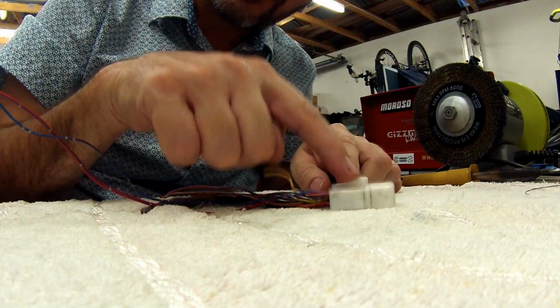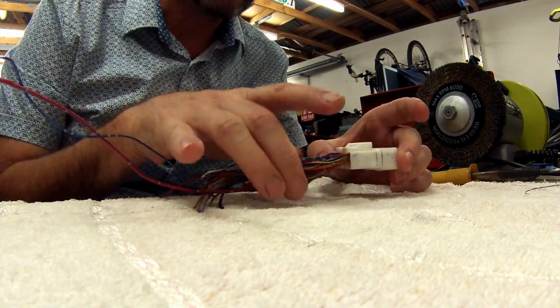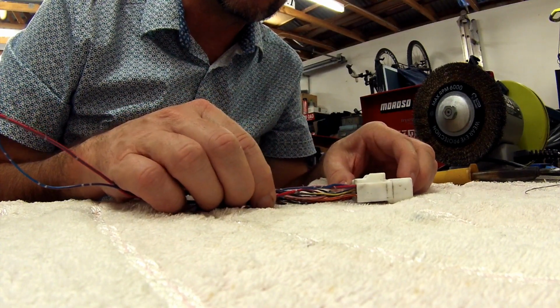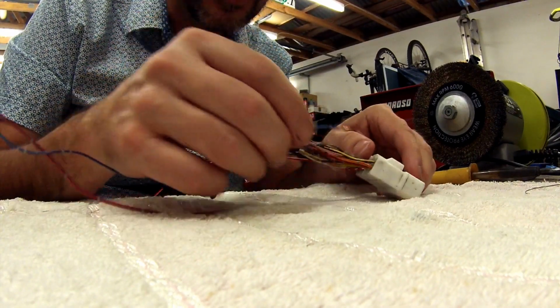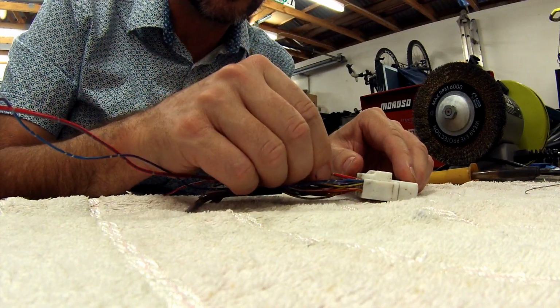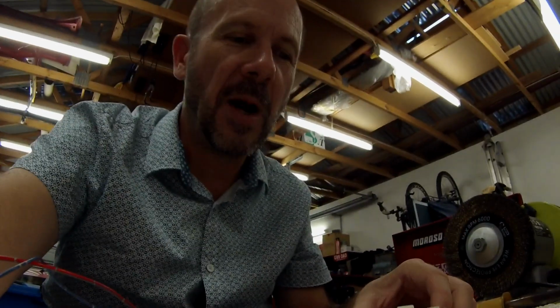I'll show you basically what happened. There was a connector like this. This isn't the exact connector, but there were wires hanging out the back of the stereo, which all looked pretty good. And what I found is, somebody had done this. Crazy. They got these wires for the speakers and just shoved them in there like that, expecting that's a good connection, no worries. But when you go over a bump, it disconnects, and you go over another bump, then it reconnects, so the speakers were cutting in and out. Obviously that's really bad.